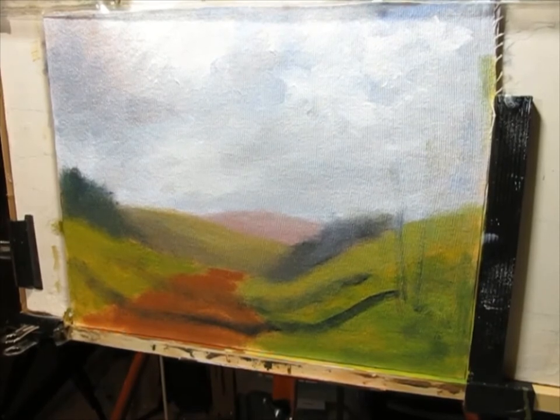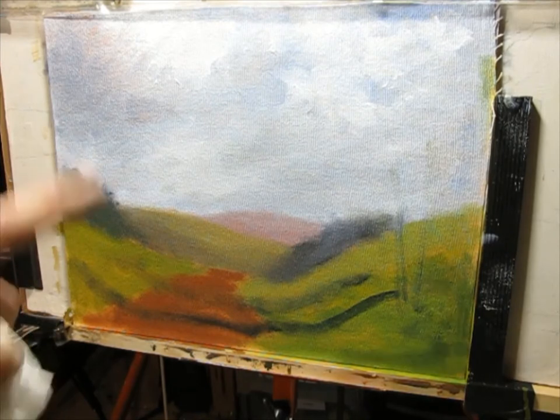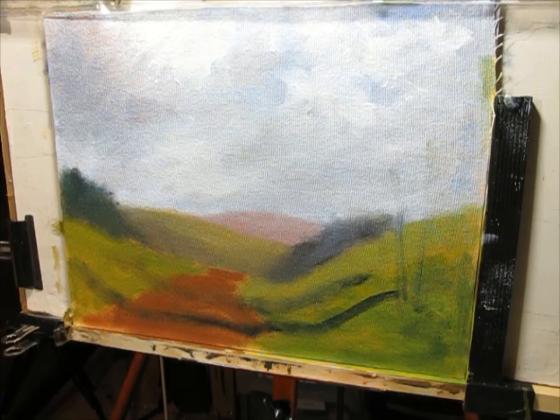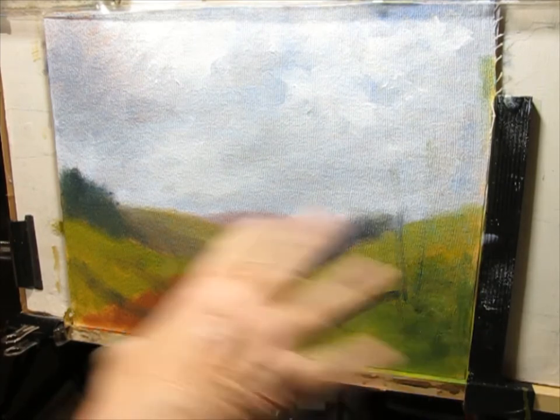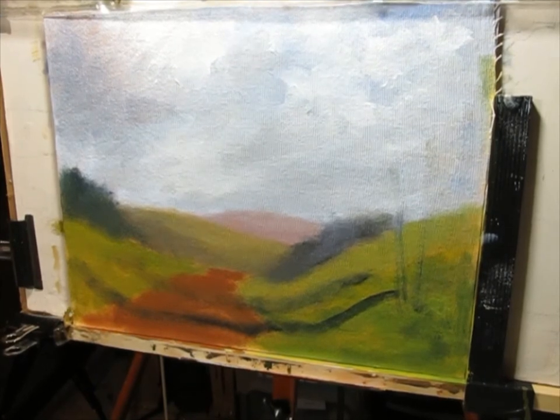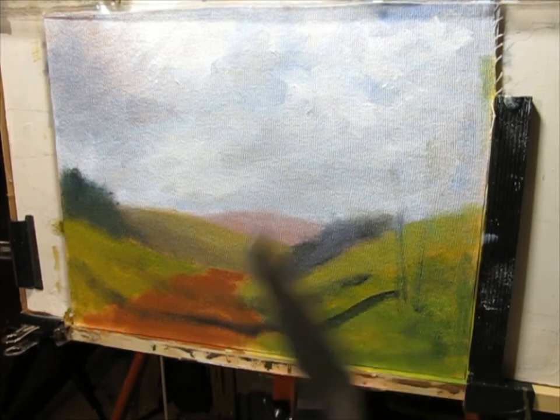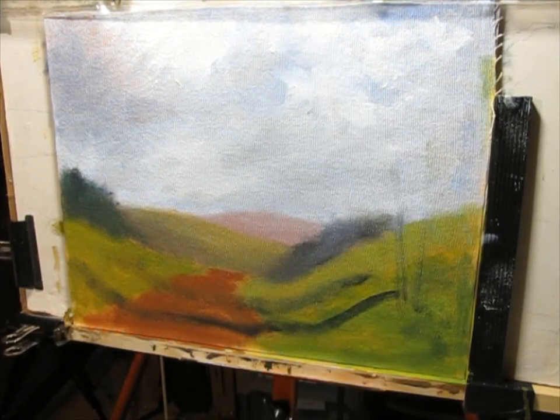Right, back again. I sat here for a little while, had a look at it, see what I'm doing, and I might go back into the sky a bit later on, but I'm going to start off coming forward from the horizon. So I'm still using my Rosemary and Co. bristle brushes, but I'm going to use a palette knife, a little one, to mix up some colour.